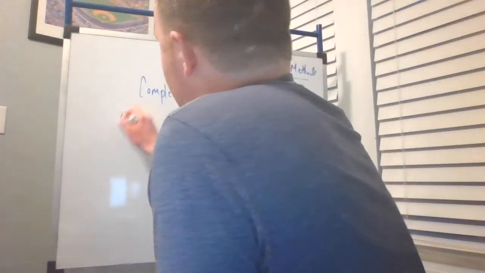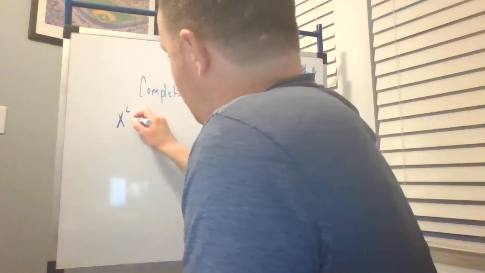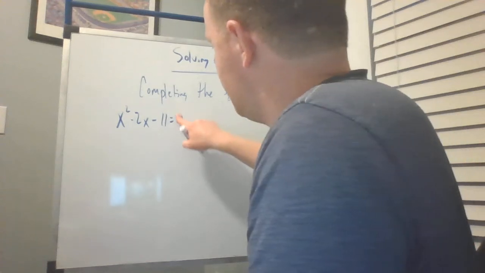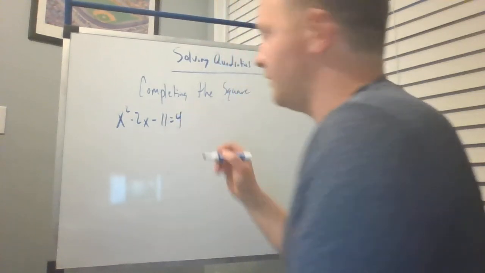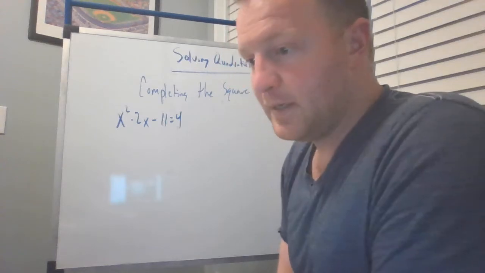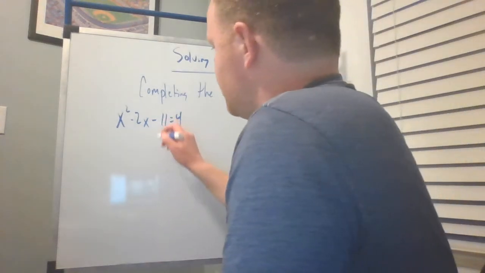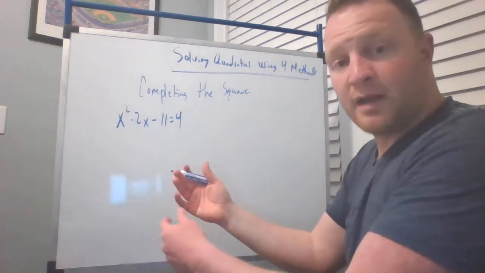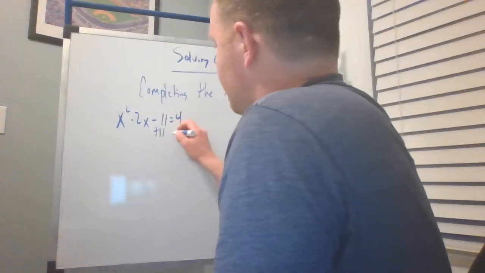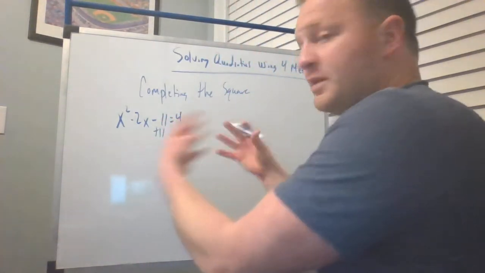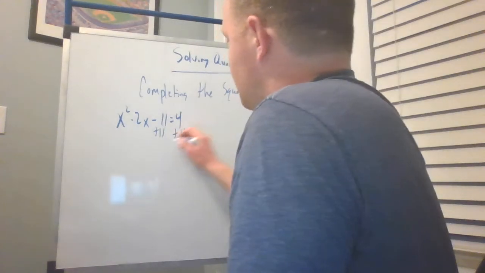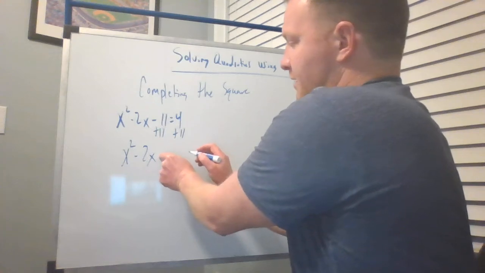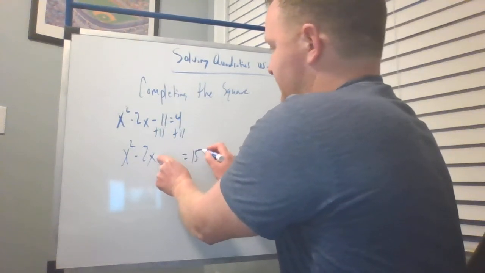So the first one is x squared minus 2x minus 11 equals 0. I'm sorry, my bad. Equals 4. Okay? So you'll see some stuff like this. So, first things first, I'm going to bring my c to the right side of the equation because, again, I'm solving. I'm not trying to find the vertex. So, eventually, I'm moving all the numbers to the right side anyway to solve for it, as you'll see in a minute. So now this says x squared minus 2x, and I'm leaving a space here because I still have to find that number, equals 15.